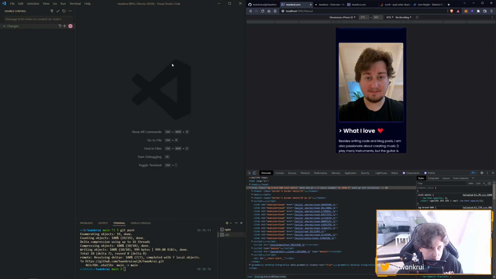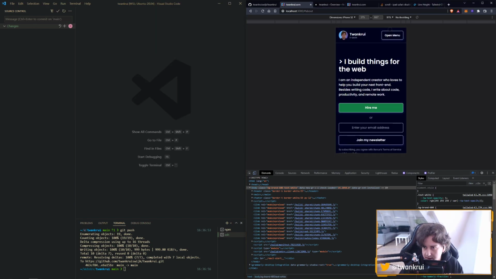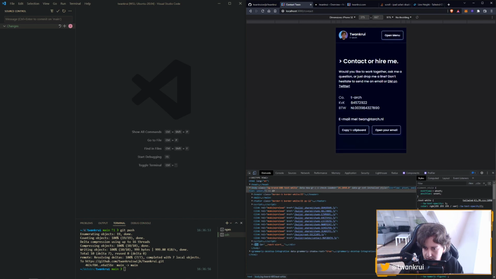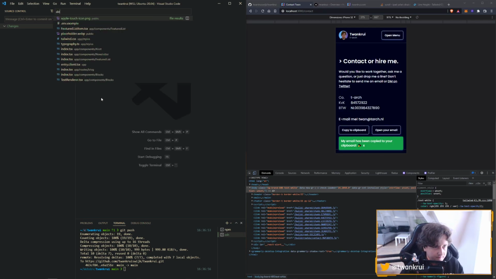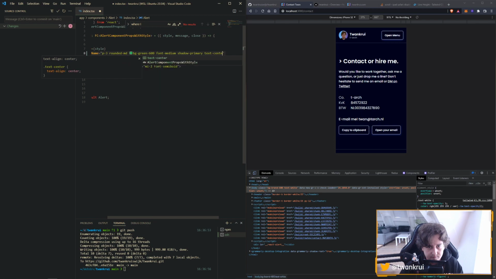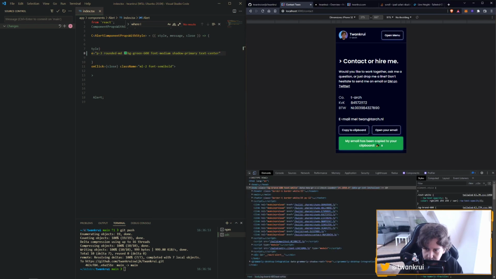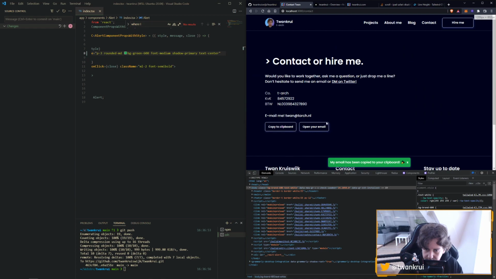Okay, I see one thing I want to fix, which is the alert, which I can probably emulate here as well. Yep. Maybe I can just always do text-it. Better.